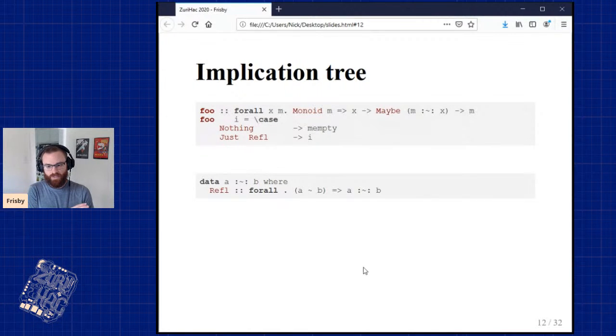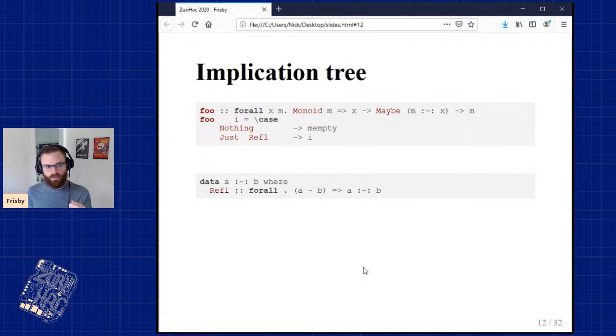So I'm going to give you an example here of where an implication tree comes from and how that gets turned into the simple constraints that your constraint solver plugin is going to receive and be expected to handle in some way. This is a bit of a weird Haskell function just because of the spacing, but it's because I'm going to fill in some details. Hopefully this is consumable after a few seconds of looking at it.